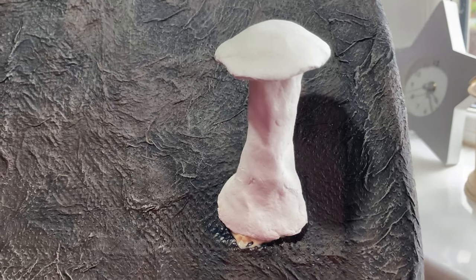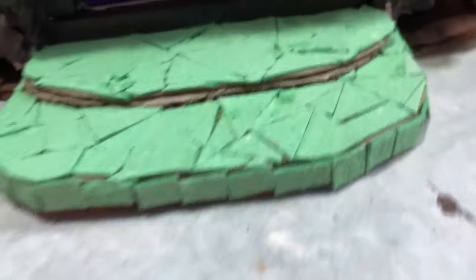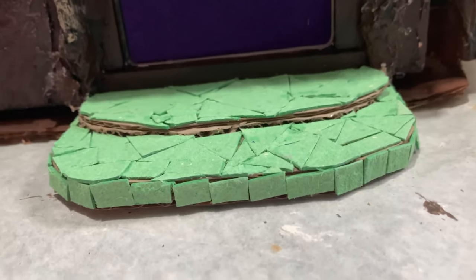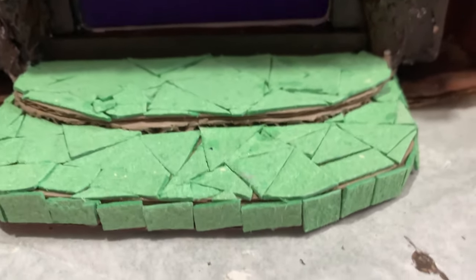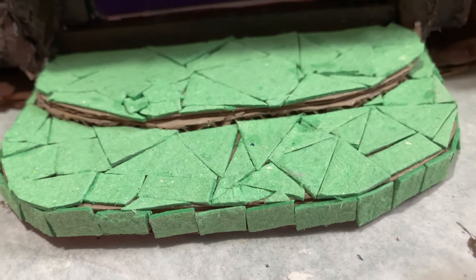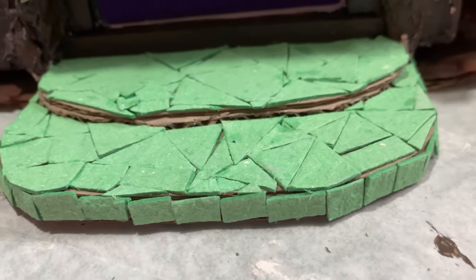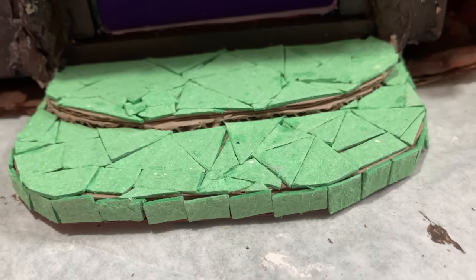We've stuck the chimney pot into place on the roof of the house. I still need to add papier-mâché around the bottom, but it is in the right place now and I'm quite happy with how it's looking. I've also been working on the steps — they were just layers of cardboard, and what I've done is used cardboard egg carton pieces which, once painted up, will look kind of like stone. It's what I've used for the kitchen floor as well.